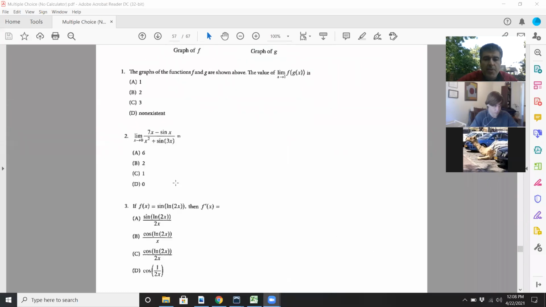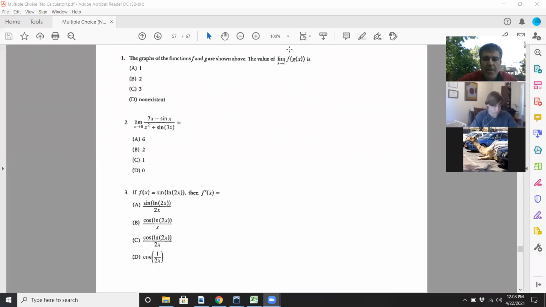Moving right along, let's look at number 2. Here we got a funky limit problem. Now, for those who did A and B period and did some of those leftover topics in AP study groups, we covered something called L'Hopital's Rule. Now, for those who are in D period, you probably have no idea what I'm talking about, but it's okay. It's a pretty easy rule. L'Hopital's Rule comes from section 9.3. It's the last section of our curriculum.